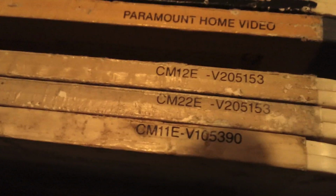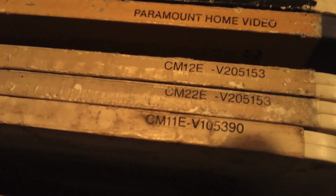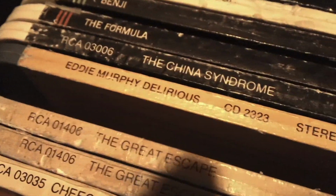which I think is interesting. These actually don't say on the end that they're part 1 and 2. They don't have any mention of that. And the numbers, I think, are kind of funny, they don't correspond to each other. They're CM12 and CM22. I mean, I guess they kind of correspond to one another, but kind of weird.